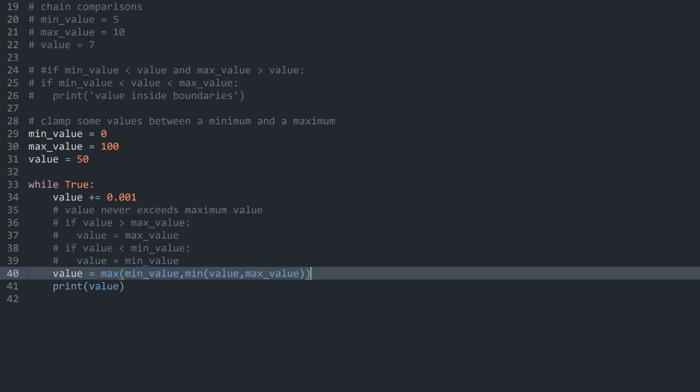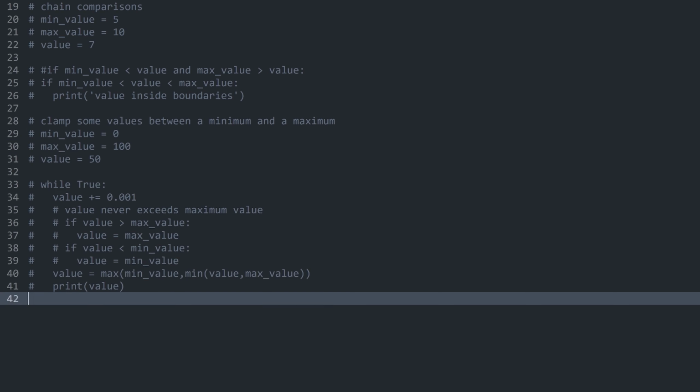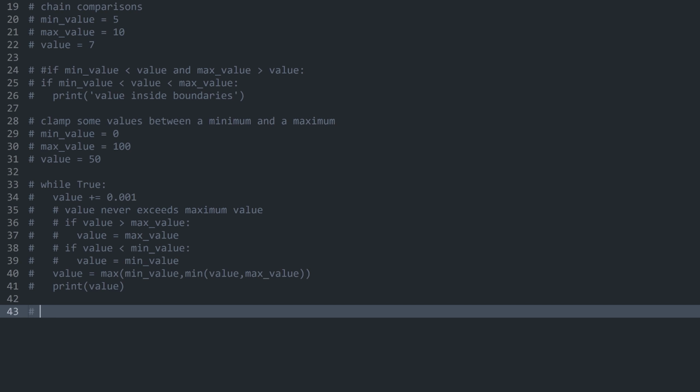This kind of line here is super useful, but it is going to take you like a minute to understand it. So do take your time with it. It can be incredibly useful. But all right, I do want to keep it simple, so we are done with this one. Next up, I want to look at eval and exec.